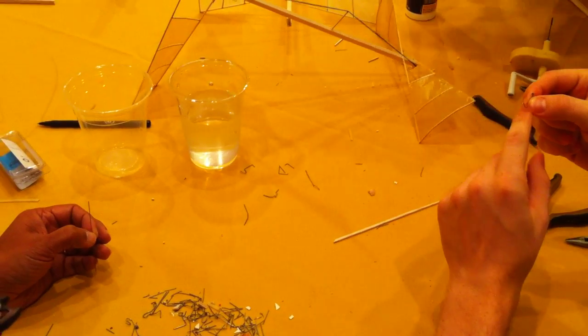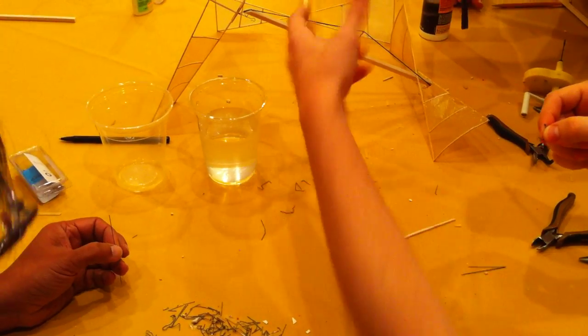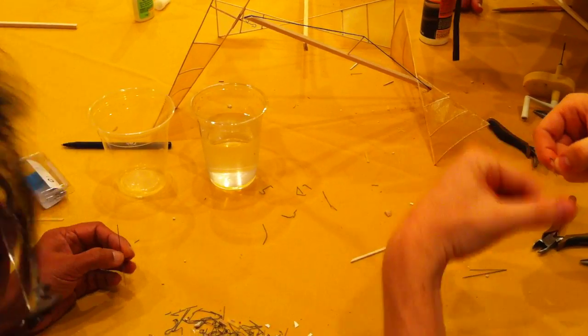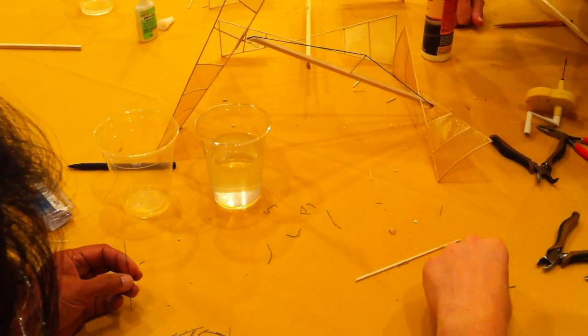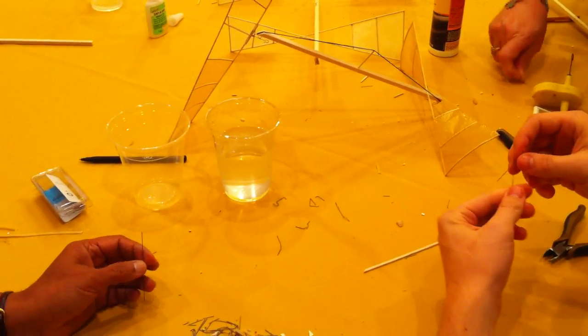And the back one has to be open to allow for the hook to get on there. Because if you have two closed loops, you can't thread through two closed loops. They have to align and be in a straight line. That's a completed one.